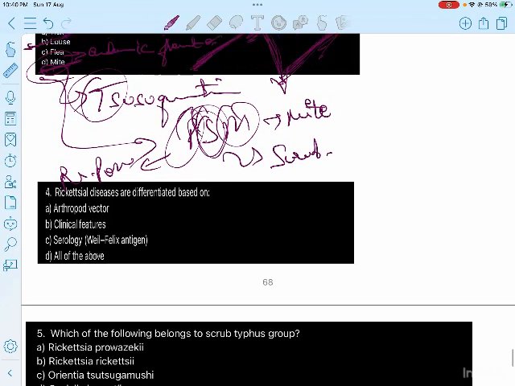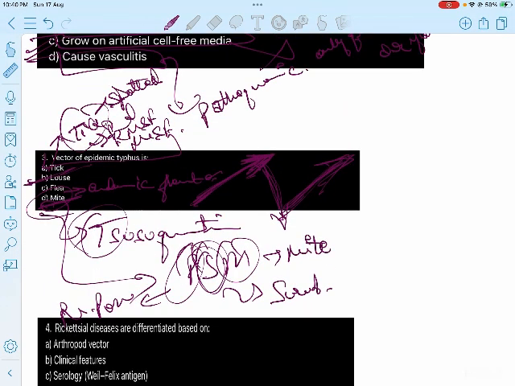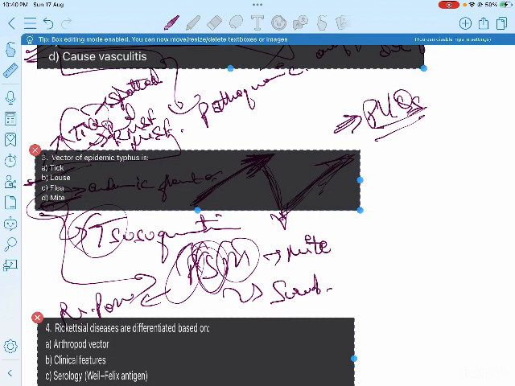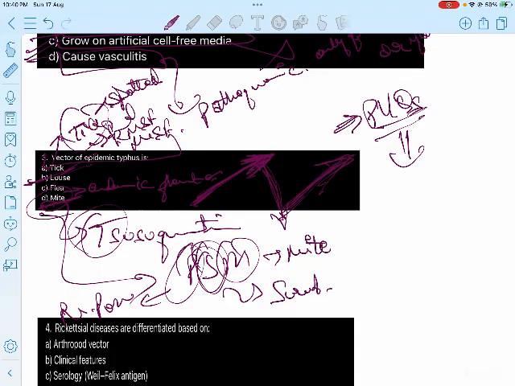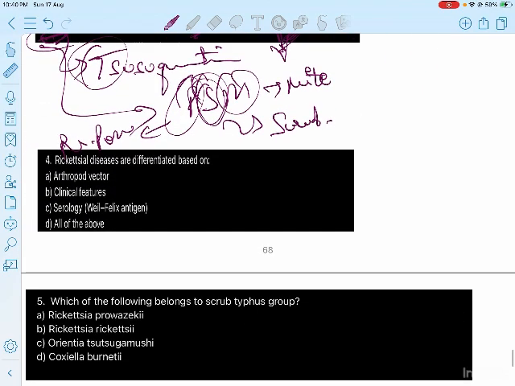This is how you have to do your PYQs. Now PYQs are always your learning tool. They are not your practicing tool. So what you have to do is learn all the PYQs with all the other options. You also have to know why the other options are not the answers, and which one is the answer and why, the reason behind all of it. This is how you have to do your PYQs.